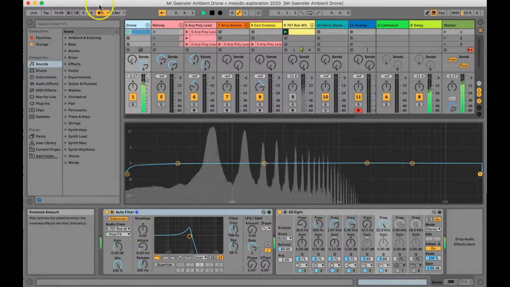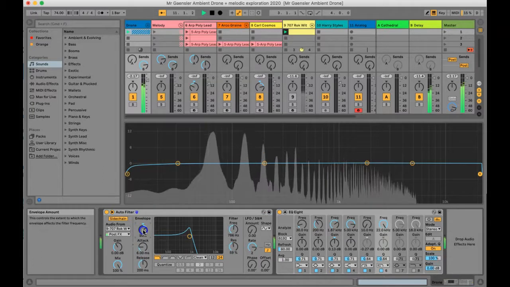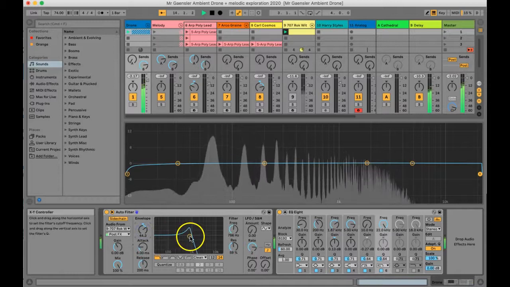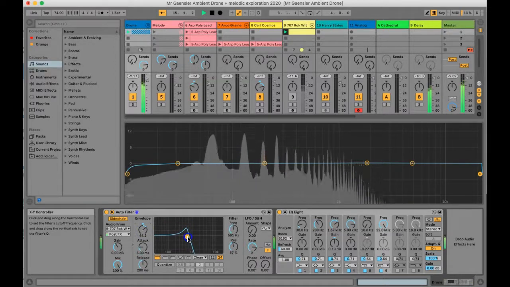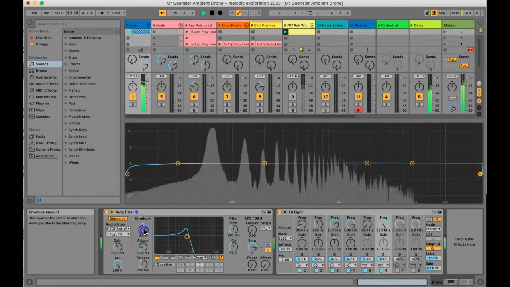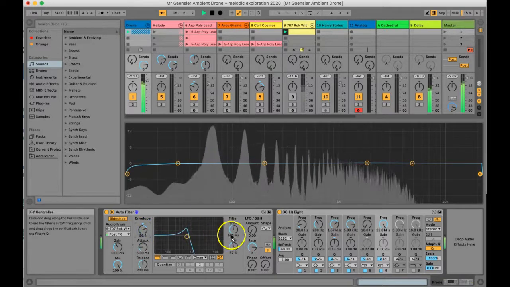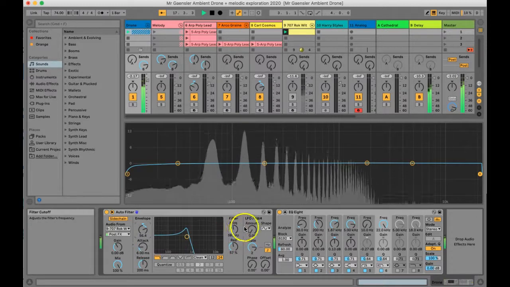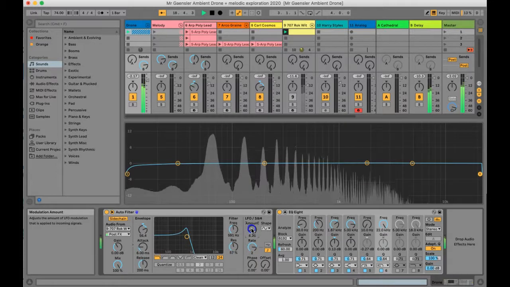As long as the drums are playing here, you won't hear it come through here. But by putting the envelope up, I'll just turn that click off. By putting the envelope up, so now my drone is being filtered by the drum kit. So not only can I have the drum kit adjusting the filter frequency, I can also have the LFO.